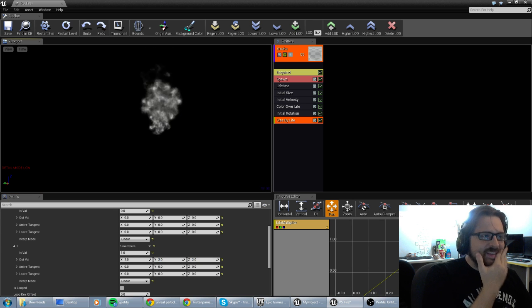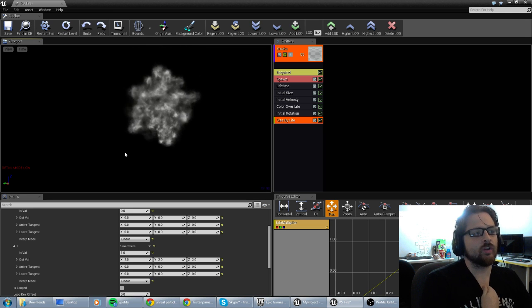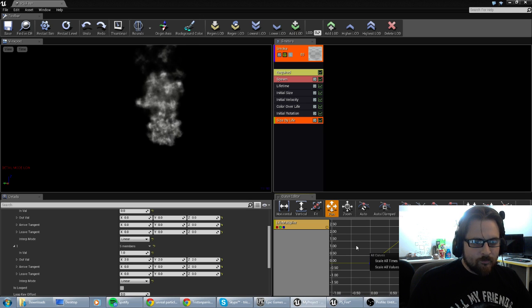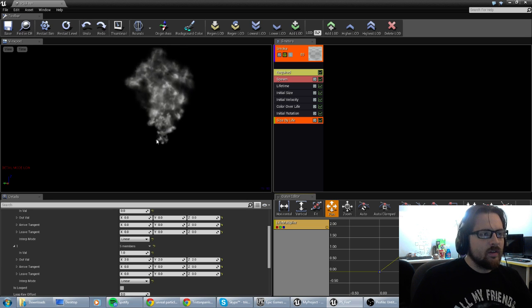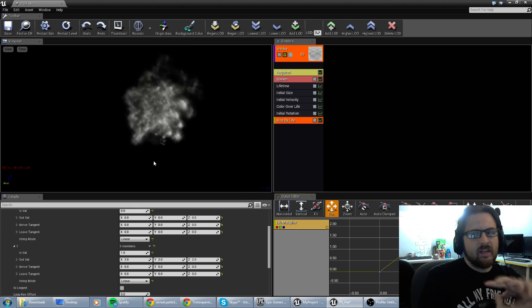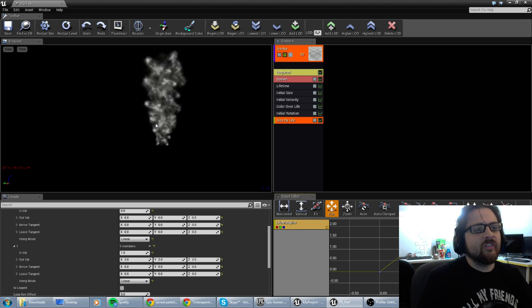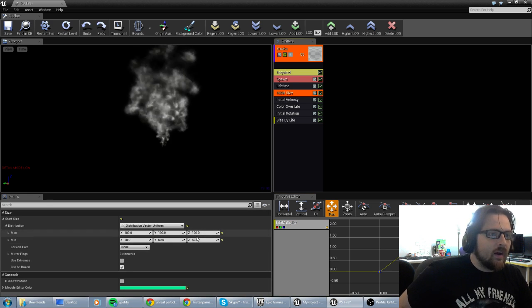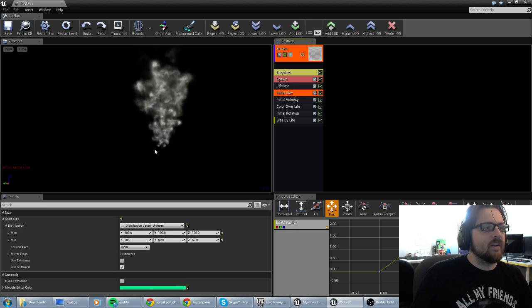Now, this isn't quite creating the effect that I want, because I want this to be kind of a slow, gradual increase. And there are two things worth noting. One of them is that these values are basically multipliers. So a value of 1 is the full size that it would be, and a value of 0 is just completely non-existent. So a value of 2 means that at its maximum, it's twice as big as its default. And the default is that initial size value. So over life, it ends up being twice the size of that initial size value.